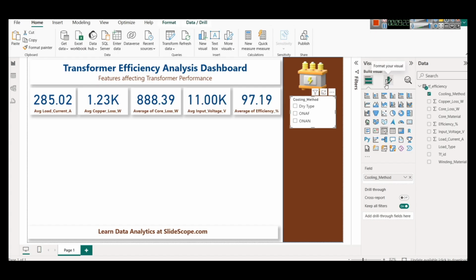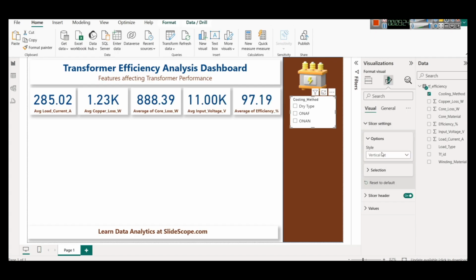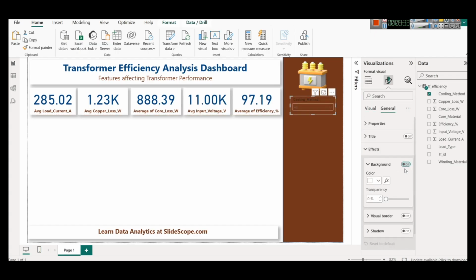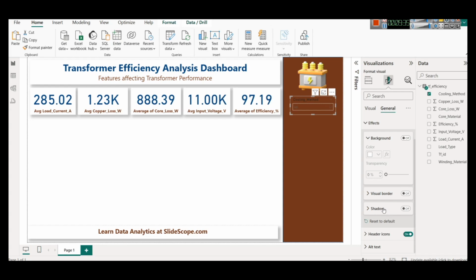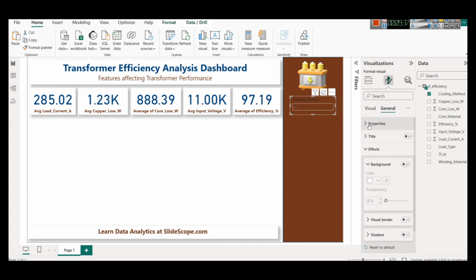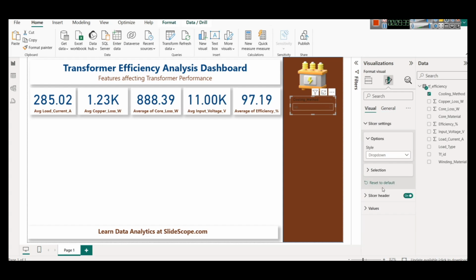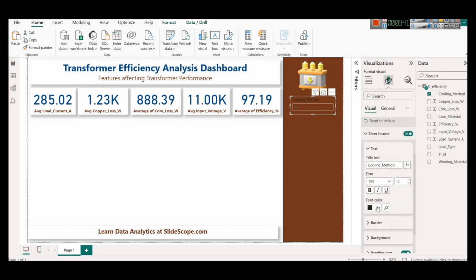So here I'm going to just use it as a drop down list, and I will go to general tab, effects, remove this background, and I will select this, and in slicer header let's use another font color like this. You can increase its size, but now values are there.